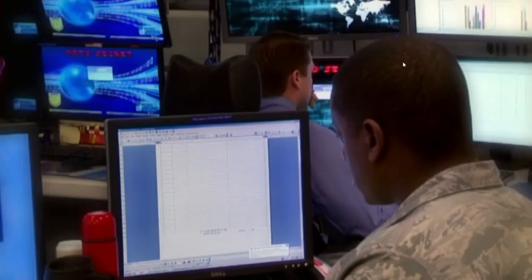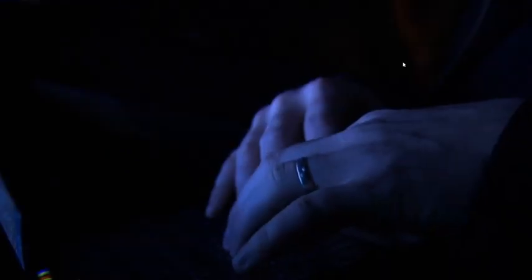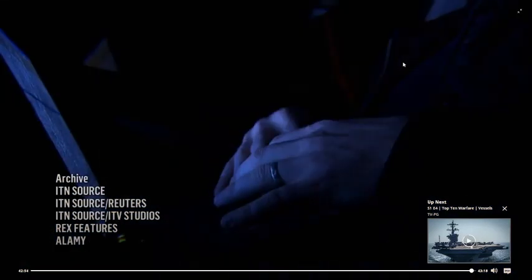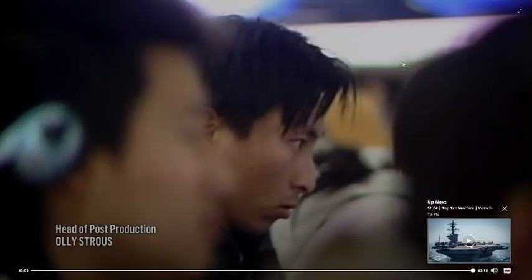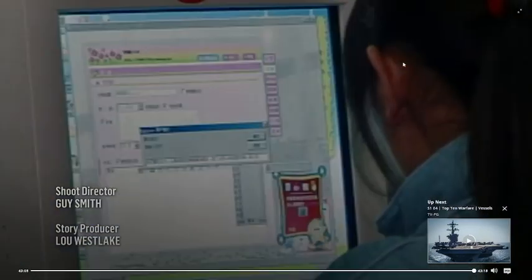But it's not weapon systems or militaries that are the main target. It's information. People thought cyber war could mean something like an electronic Pearl Harbor. But then it became clear that cyber war actually wasn't exploding logic bombs or breaking things. Cyber war or cyber attacks were really stealing information clandestinely, secretly, without you even noticing it. That has become the norm today. Originally invented as a tool of communication to survive a nuclear war, the internet continues to shape our lives and is number 1 in our list.